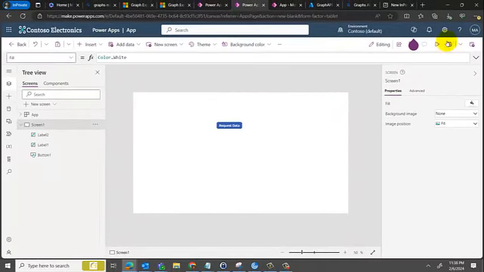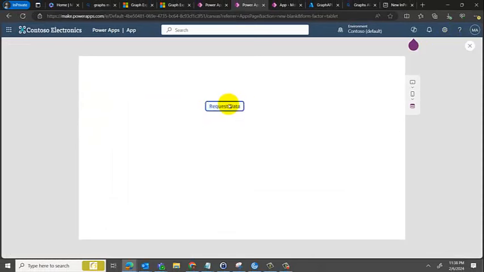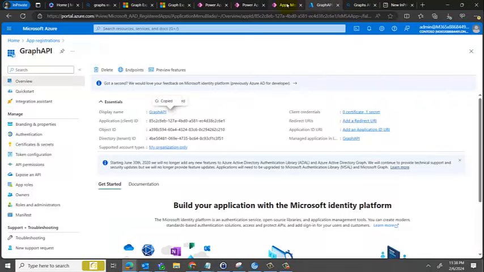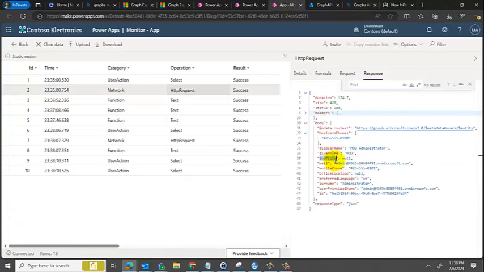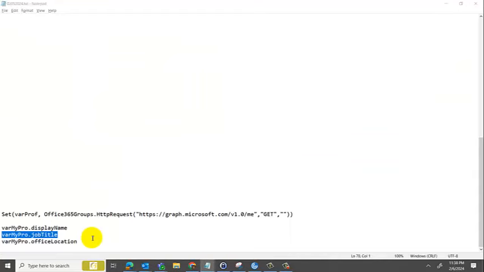Now if I go back again, I select run, I select get data, and I can see the display name and the particular designation which I selected. I selected the surname, and there was also a designation which I selected, job title.